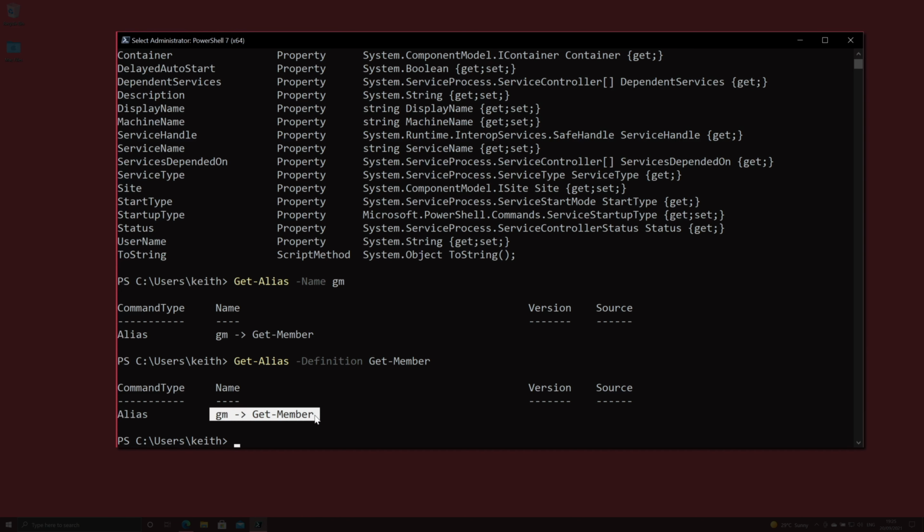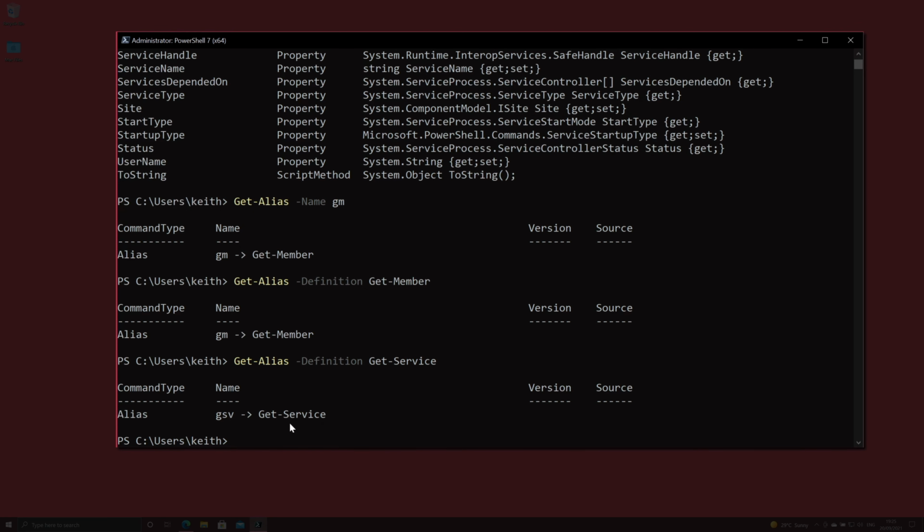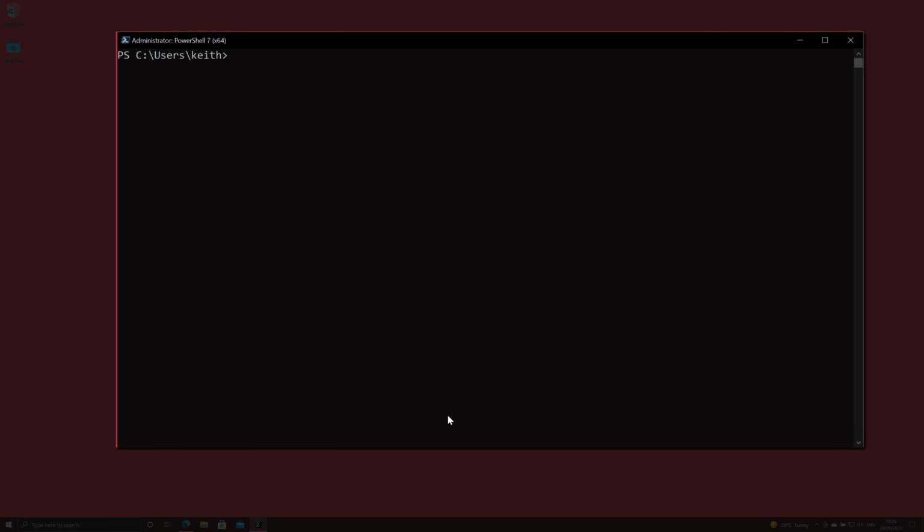Okay? And we can use this for other commandlets, for example, Get-Service. As you can see, there is this alias gsv, which is an alias for Get-Service. You can obviously set your own aliases. For example, I can say Set-Alias -Name, and then I can put my name here.